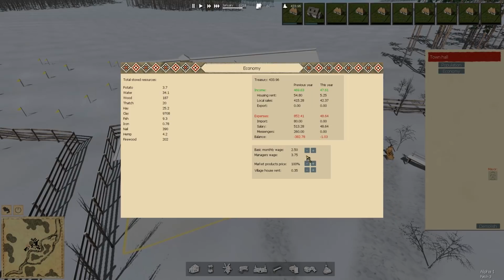Let's see. Basic monthly wage is $2.5. Manager's wage is $3.75. $2.50, I should say. And a house rent is 35 cents a month, I'm assuming? This is monthly, I think. Yeah, monthly wage, so I would assume then that's monthly rent.